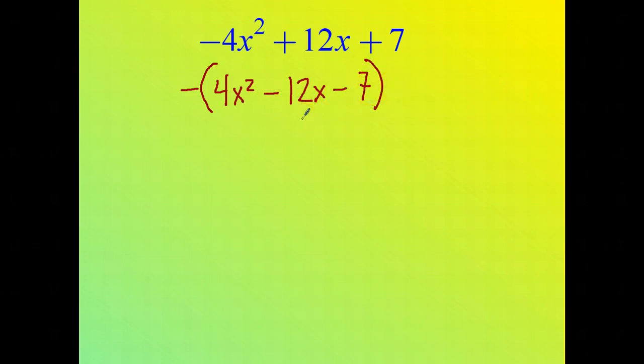And then from here, we can now just worry about the inside, okay? We can leave this negative part here, and then we'll still use it, right? But we're just going to ignore it for right now and factor the inside here, okay? So let's look at my x's, and we'll look at my numbers, and we'll see what kind of possible combinations. Well, I know I'm going to have a negative 7, right?